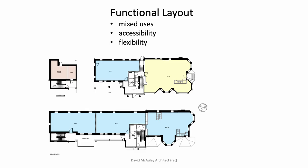The top plan is a diagram of the ground floor. This is the office space that we're limited to. The residential is blue, so there's one unit on the ground floor. This is the waste recycling room, and there's a bicycle garage here. In addition to that, we have an elevator that serves all the floor levels, and so it's built for future, even though the code wasn't required to do that.